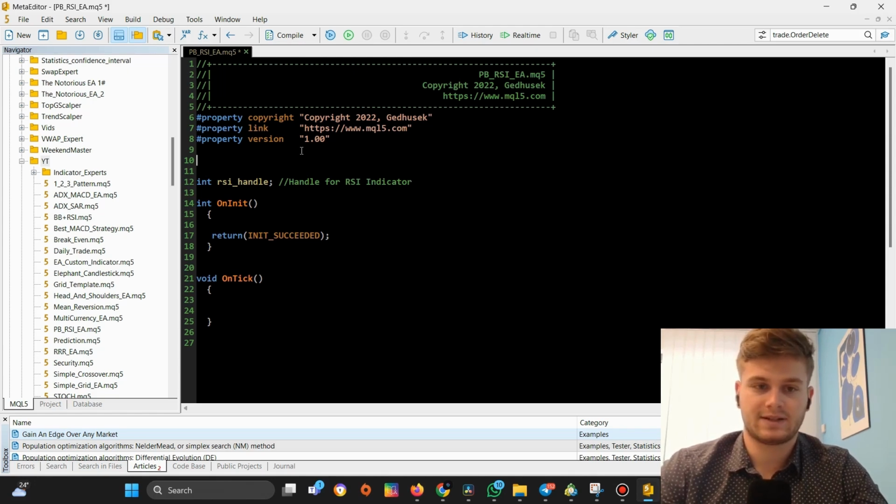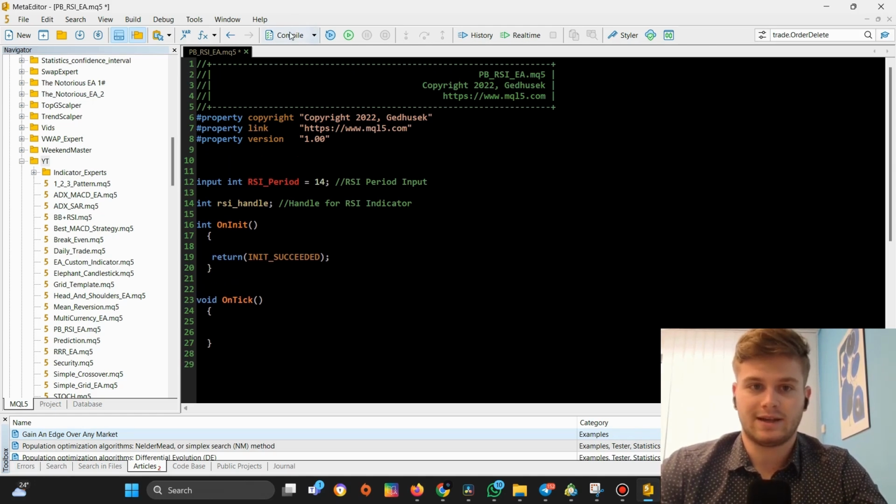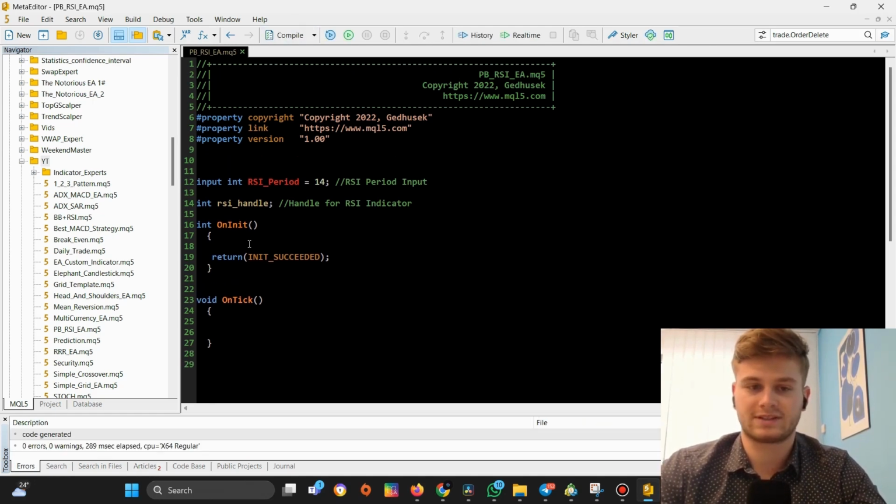And that's why I will create a new input variable of type integer called RSI period, and I will set the initial value to 14. RSI period input. Okay, so this is all I need for the start.